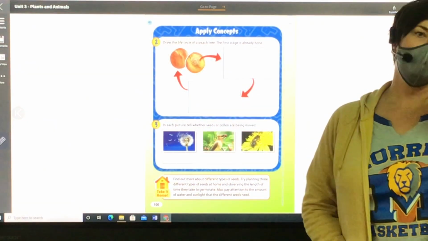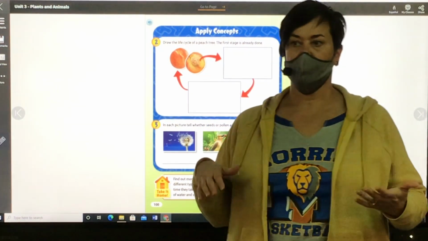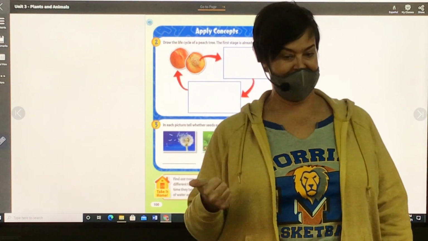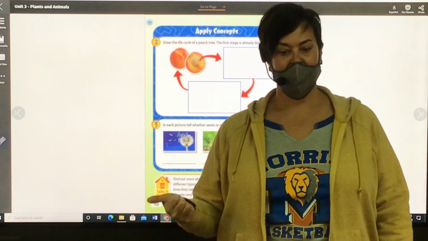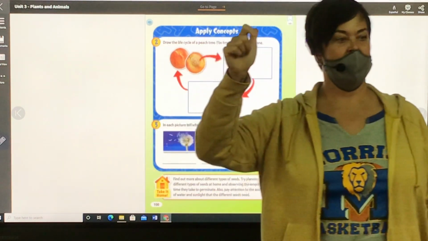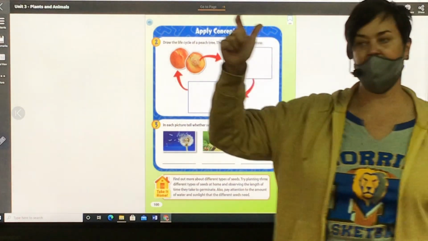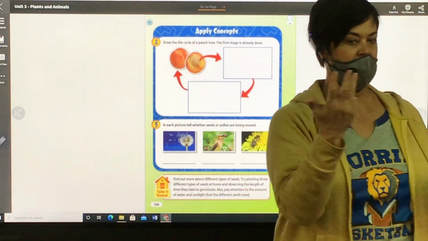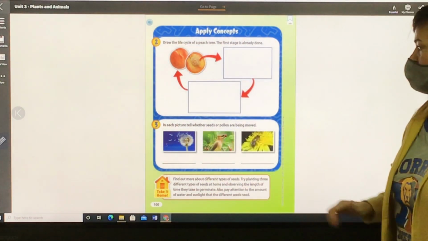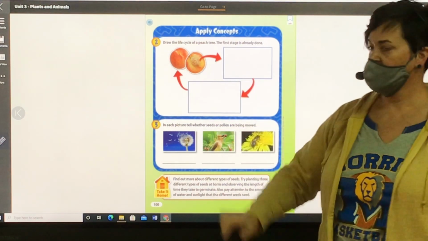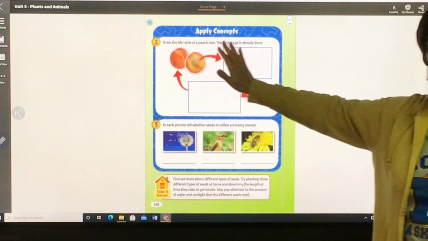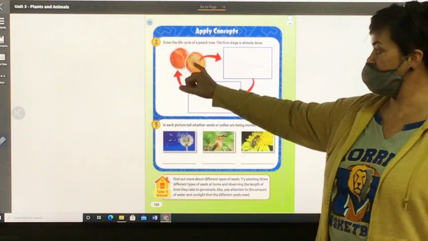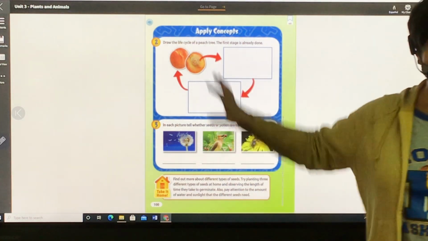So now, we've talked about the life cycle of a plant. Starts out as a seed, then it turns into a seedling, and from a seedling it goes to an adult plant, and then what? A fruit. Okay. Now look what they did here. They've only given us 3 steps here, right, that we have to fill in. What is this right here? Fruit. That's the fruit.